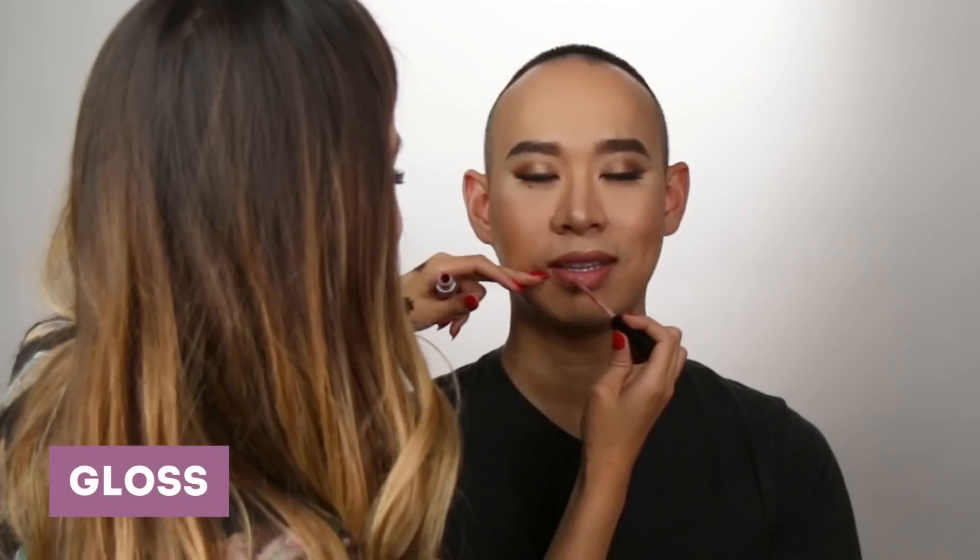I'm gonna use this one for the brush — it looks so pretty. Finally, we're gonna use Kylie's Lip Kitchen. I'm gonna use lip liner first. It's really smooth — it's like vanilla cupcake. It feels like a lot is going on right now on my face, because I can see my eyelashes.